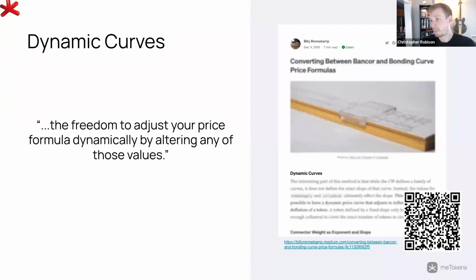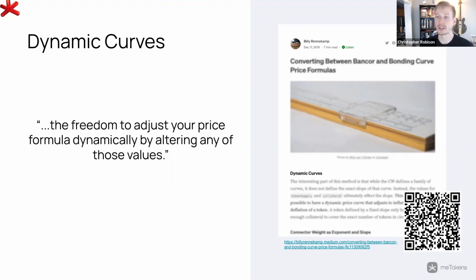The other thing that we implemented here came from an article that was written by Billy Rennekamp. And also it came from a lesson that we learned with our initial proof of concept of Stake on Me. When we launched Stake on Me, we had 3 different predetermined curve types that we allowed people in the community to create their own meToken from. What ended up happening is we saw some people who created their own meToken, after a month or 2 months, say, I actually want a different shaped curve.